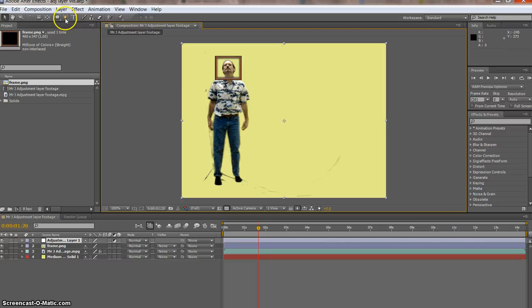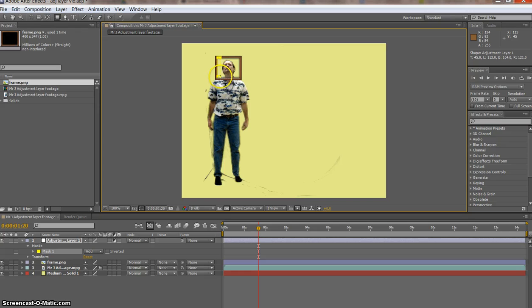And then I'm going to put a mask in, and a mask, remember, that's what we did in that prior assignment. It just allows certain effects to show through from the bottom. I'm going to put a mask right there around my face inside that picture frame.